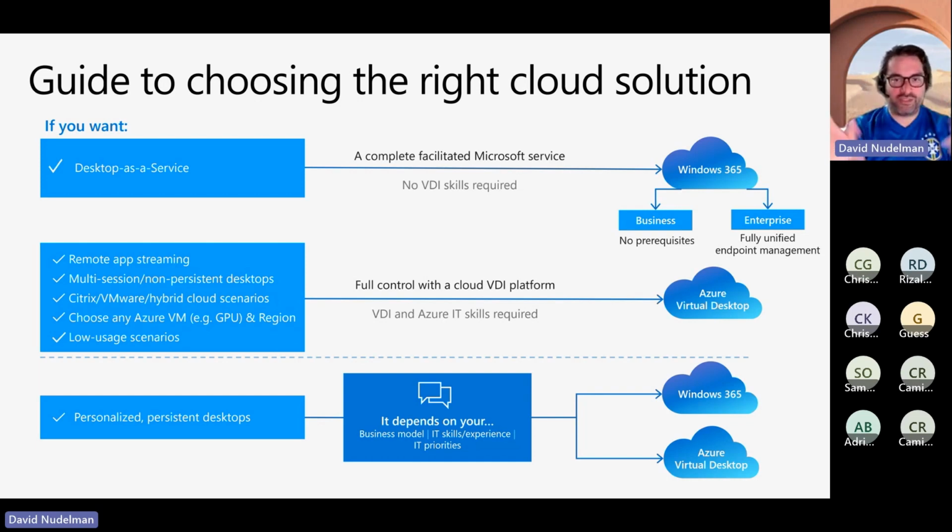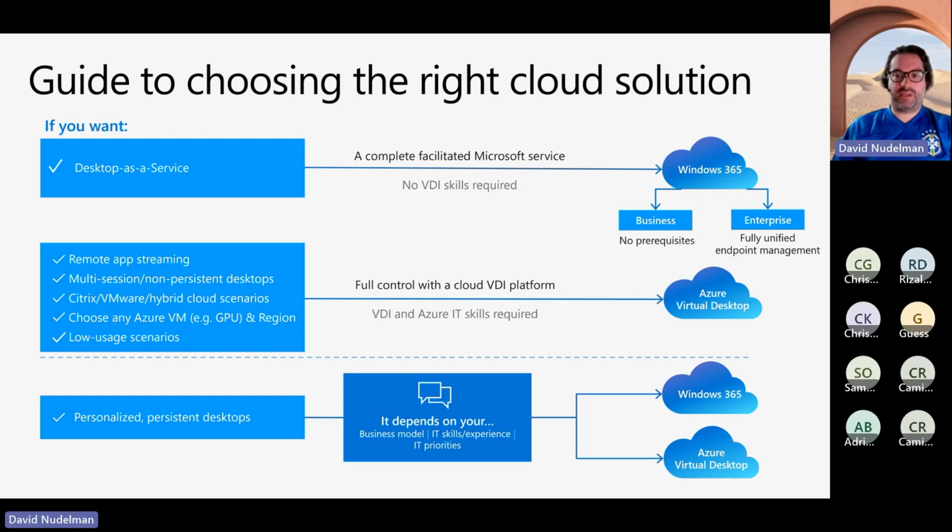They can tinker as much as they want, and they can delete it and start again, and you have a fresh machine again. Of course, you can do something similar with Azure Virtual Desktop. So the answer is more, it depends, but it's usually down to this: if you have scale, Azure Virtual Desktop tends to be a better option. If you don't have the in-house skills, it's usually Windows 365.